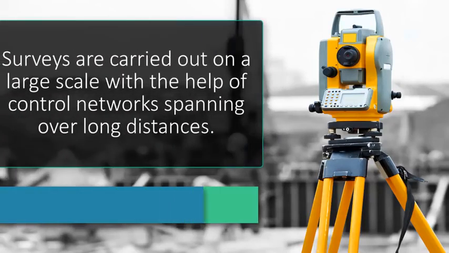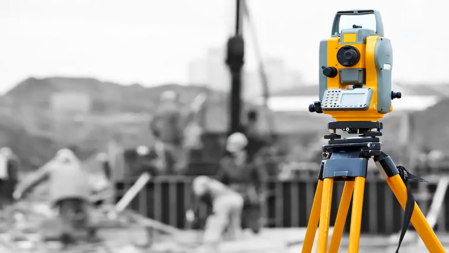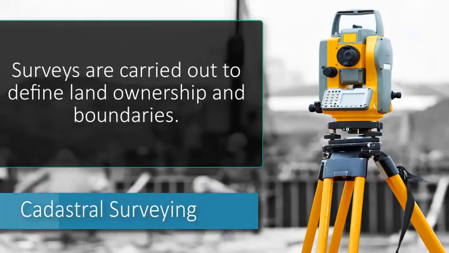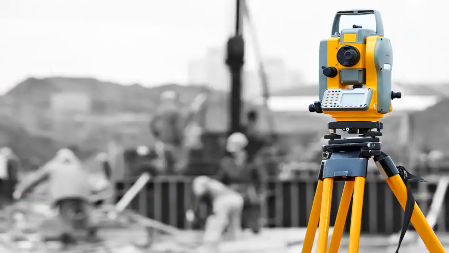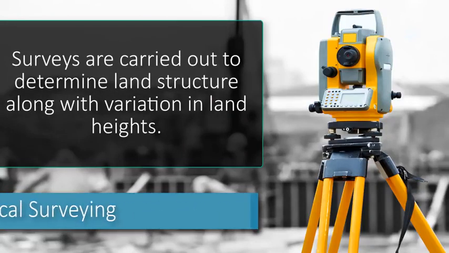In geodetic surveying, surveys are carried out on a large scale with the help of control networks spanning over long distances. In cadastral surveying, surveys are carried out to define land ownership and boundaries. In topographical surveying, surveys are carried out to determine land structure along with variation in land types.